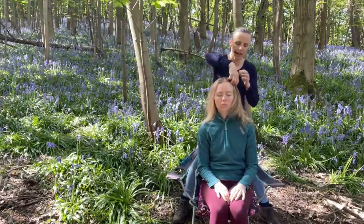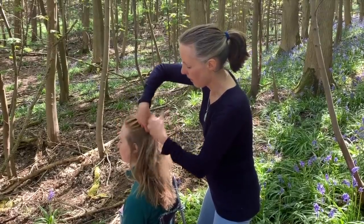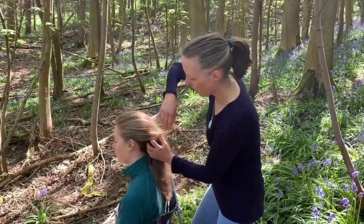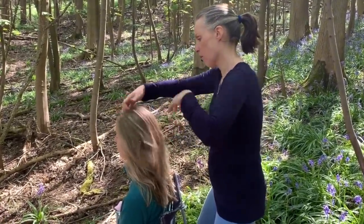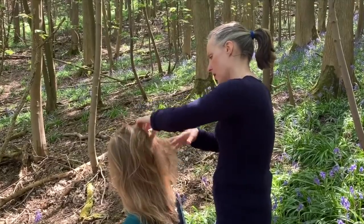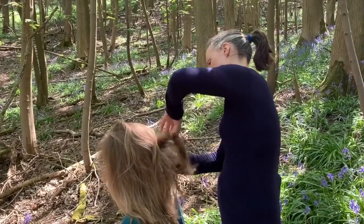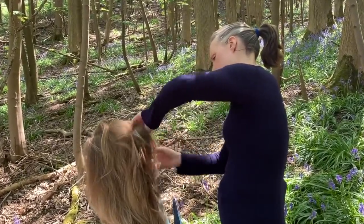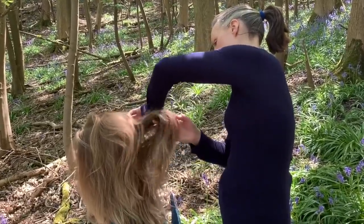Fantastic. And now I'm going to use a combing technique using the very ends and the nail of my fingers in a backward motion, working through the hair one section at a time, sometimes rolling over the hair, sometimes rolling through it. Especially nice down the side behind the ear, picking up, scooping the hair backwards.